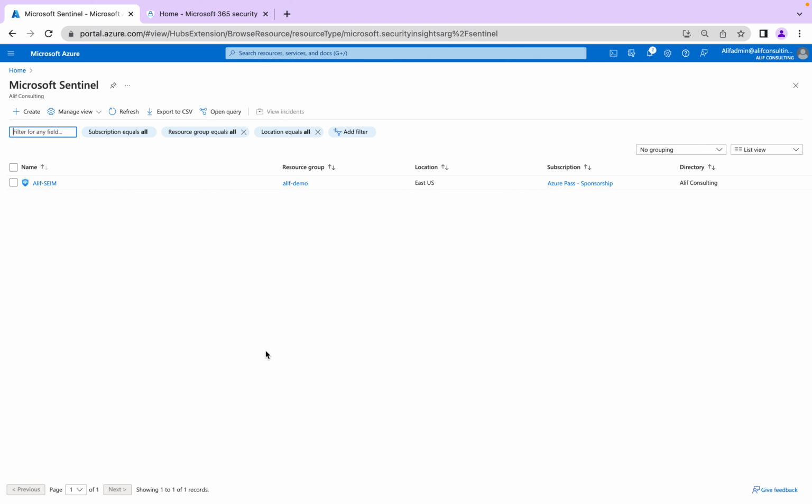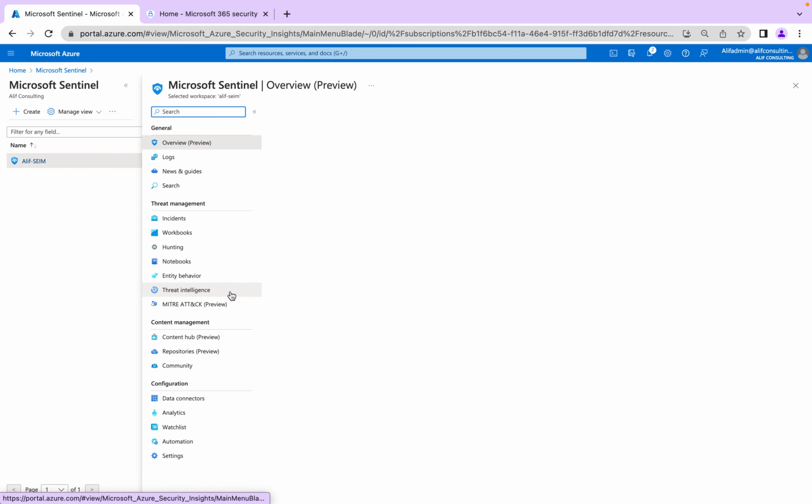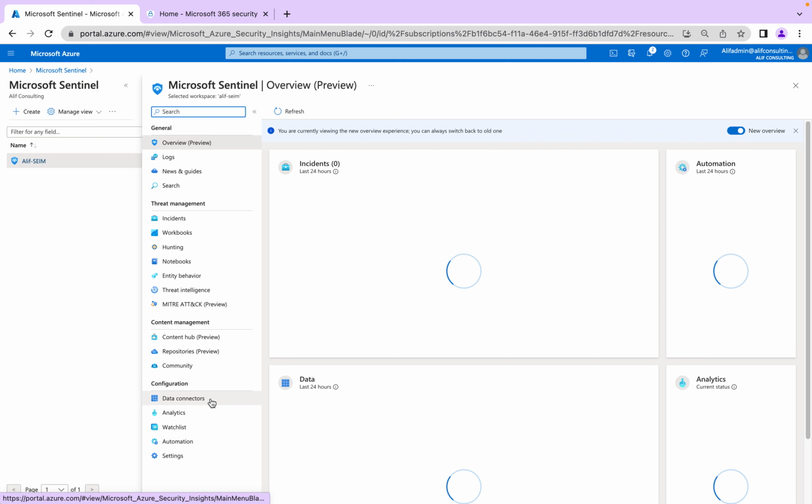However, what I'm going to show you is how exactly you can use the components separately. As I told you, Microsoft 365 Defender has a lot of components for identity, for endpoint protection, for cloud app, right? And all of those components can be connected separately using the connector, right? So let's quickly jump into the SIEM. You need to go into your SIEM solution to do the data connectors.